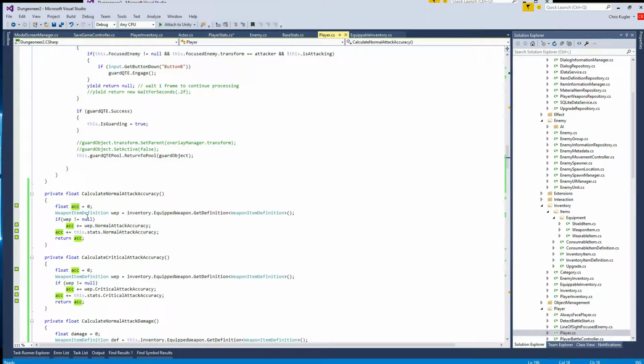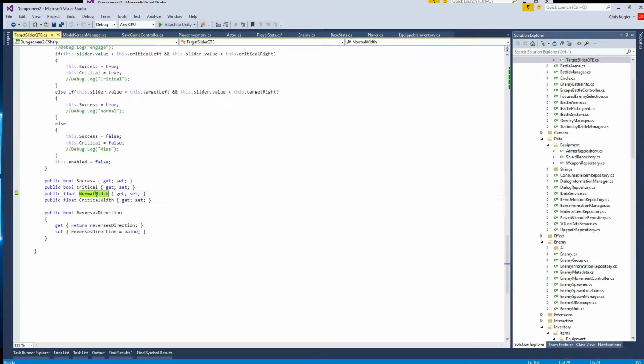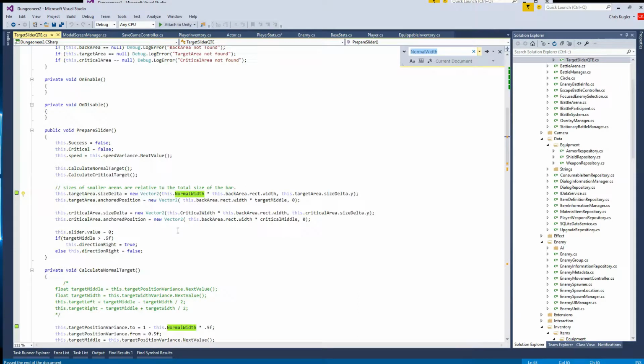Accuracy is equal to 0, plus equals the weapon's normal attack accuracy, plus equals stats' normal attack accuracy. Return this accuracy. Normal width is equal to that. Critical width is equal to that. Size delta is equal to this percentage times the total width of the bar.